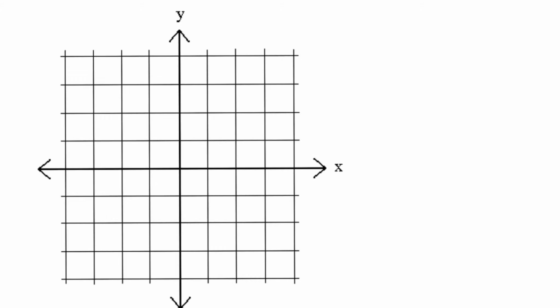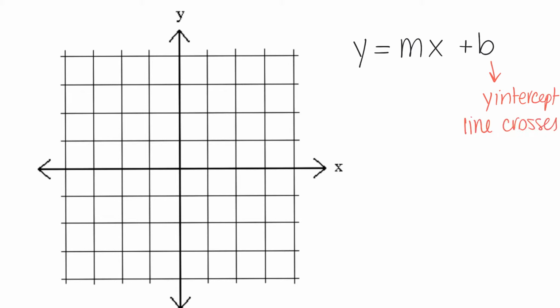When we deal with linear lines, they come in a special form. They are y equals mx plus b. And that b is your y-intercept, and it's the place where the line crosses the y-axis. Okay, so it's the y-intercept. It's where your line crosses the y-axis. It's also going to be your starting point. That's where we're going to start your graphing.